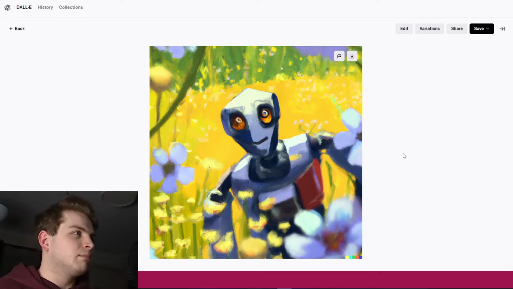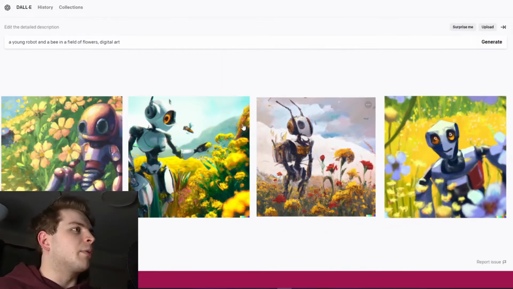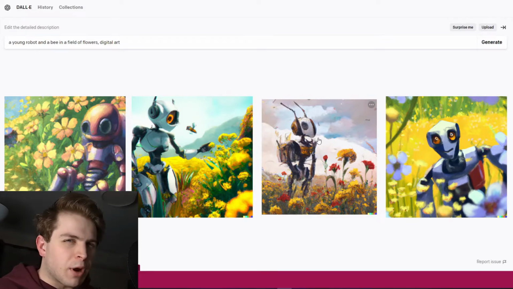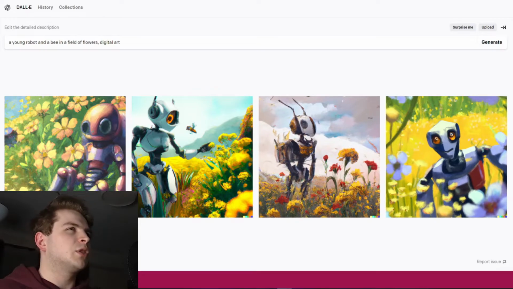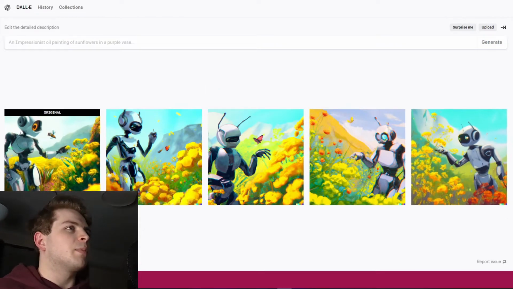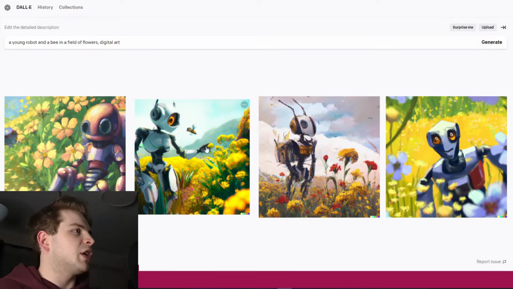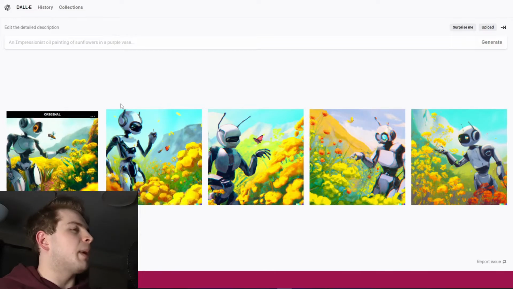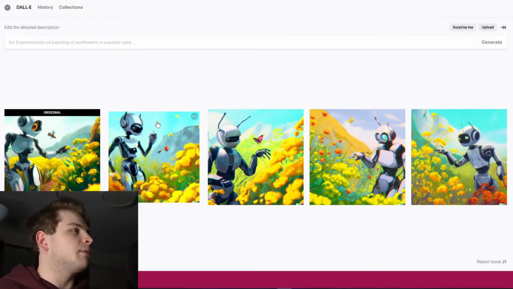And this one here looks pretty cool, but it's a bit dinky. So I really liked these photos, especially this one here is the one that I wanted to use, but it just wasn't quite bright enough, wasn't quite colorful enough. So I tried again. And I went off of this one here. So in the previous example, there was this picture here, which I quite liked. I liked the bee.